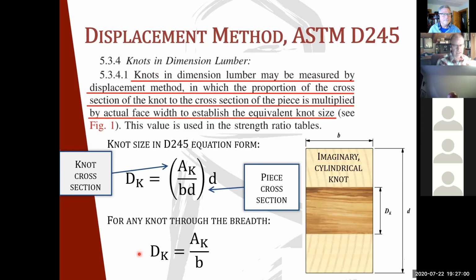For any knot going through the breadth of a stick, D sub k is the area of the knot divided by B. So we're going to imagine that every knot can be converted or equated to an imaginary cylindrical knot. D sub k is the diameter going all the way through the stick.